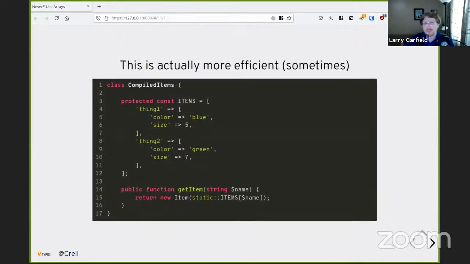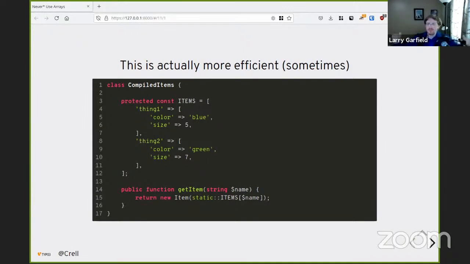There's a little quirk here. We said that classes are more efficient. That's true if it's a mutable value. However, if you have a constant array in a property of an object or in just a constant standalone, then that will use more memory than the equivalent object, but that memory is in shared memory. It's part of the code memory. And so that memory is used once and not reused by every single parallel process you have running.